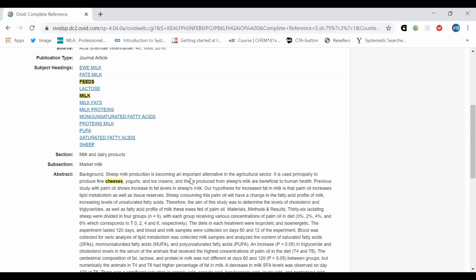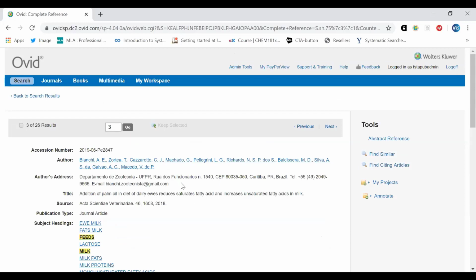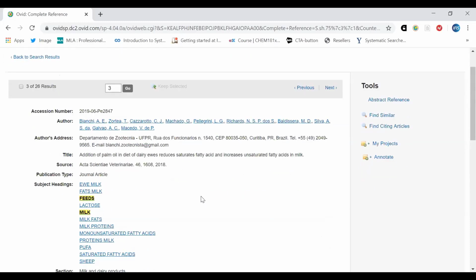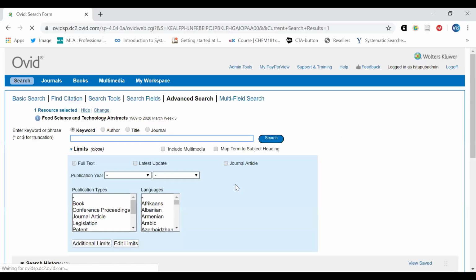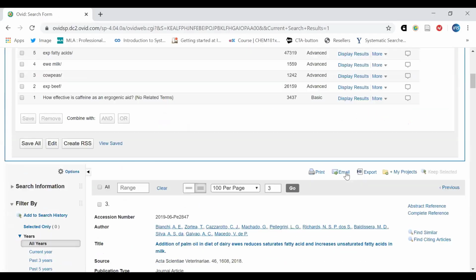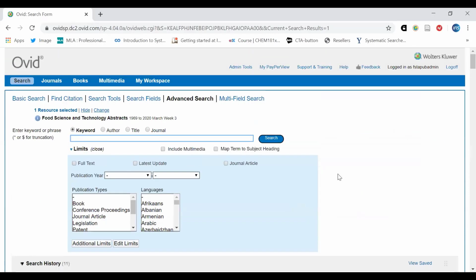So things that are quite important to master in using advanced search are the ands and the ors, so that you can keep track of when you want to have the different concepts intersect and when you need to make a concept slightly larger. Do let me know if you have any questions about any of that. But now I'm going to move on to the next field, multi-field search, unless anybody does have a question.